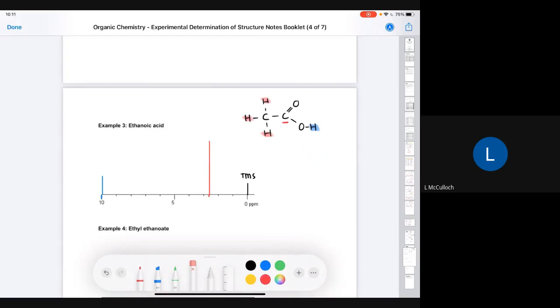When we go on to look at the splitting for the blue hydrogen peak, again, what we can see is that blue hydrogen is directly bonded to an oxygen. So that oxygen is going to block the hydrogen from being able to see what's next door. So we're only ever going to see that as seeing nothing. So we see no neighbouring carbons. So again, that's just going to be a single peak. So for ethanoic acid, your high resolution and your low resolution look exactly the same because the peaks just remain as single peaks. They're not split into multiple peaks.